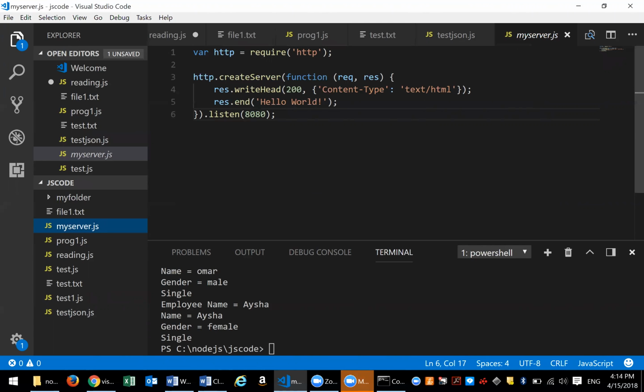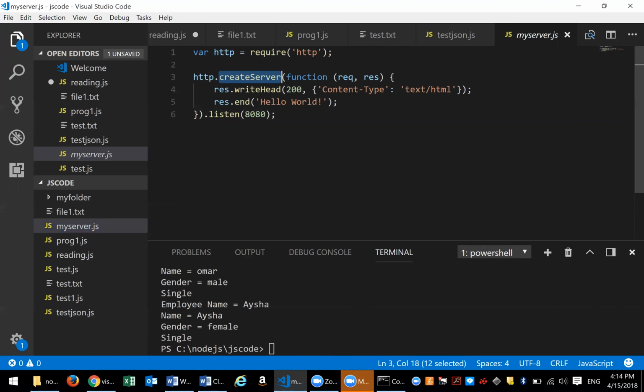So what does this do? This example talks about the HTTP variable: var http = require('http'). Remember what require means? Require means import. So I'm importing the HTTP protocol or library in my program here. Now, HTTP says create a server.